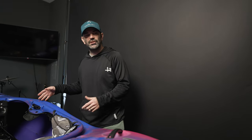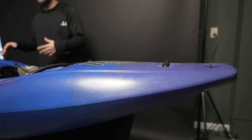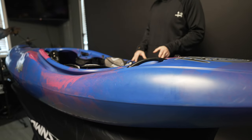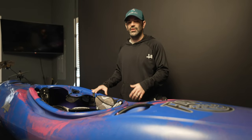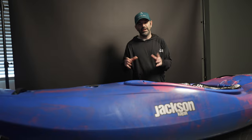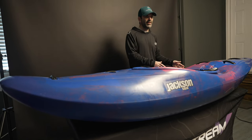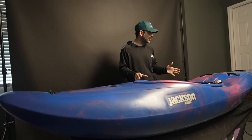Also, if you'd rather have a shorter boat and you like a more maneuverable creek boat, this is what you'd want to get. Again, most creek boats are about 9 foot, not as agile as this, not as maneuverable. And also, this is just more fun and playful than most creek boats. But again, it's still going to get you down those class 5 rivers pretty easily. It's got enough bow rocker, and it's just a good overall boat. It's stable, it's forgiving, but at the same time, you could be a beginner to advanced expert. This is a good boat for everybody. They really nailed it with this boat, I think.